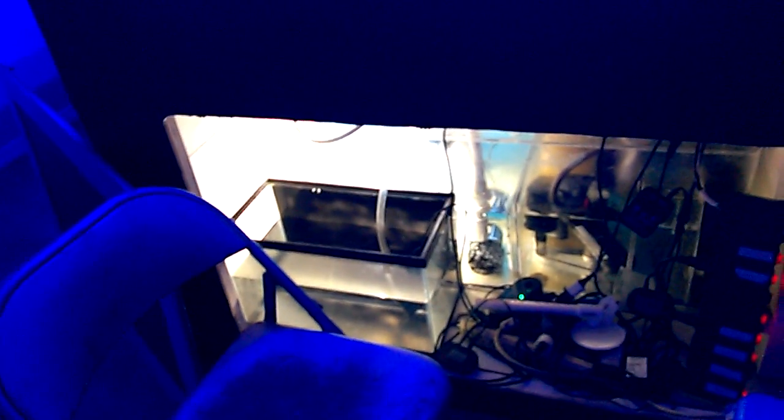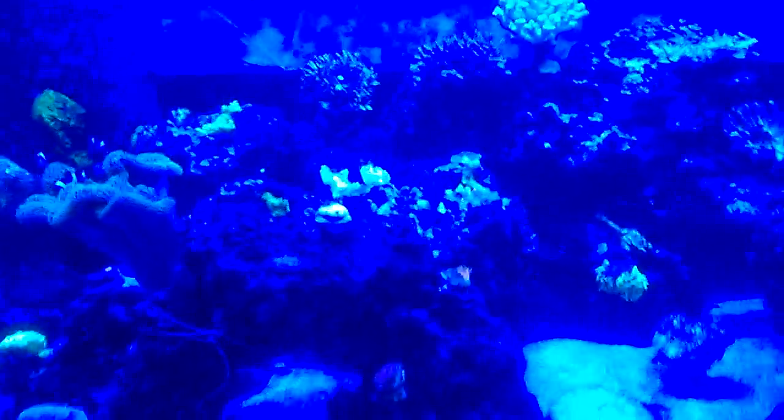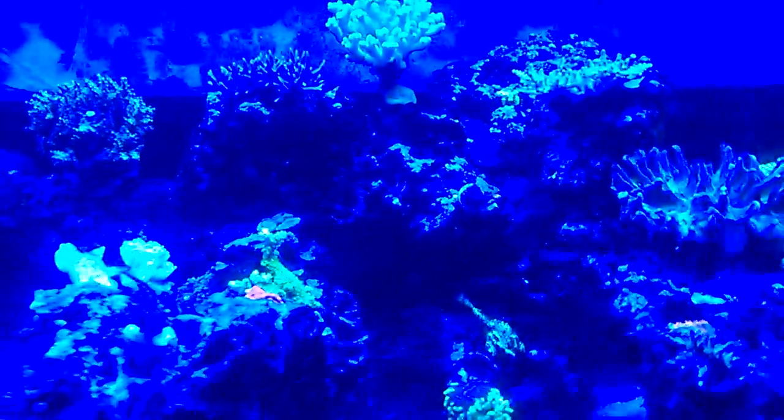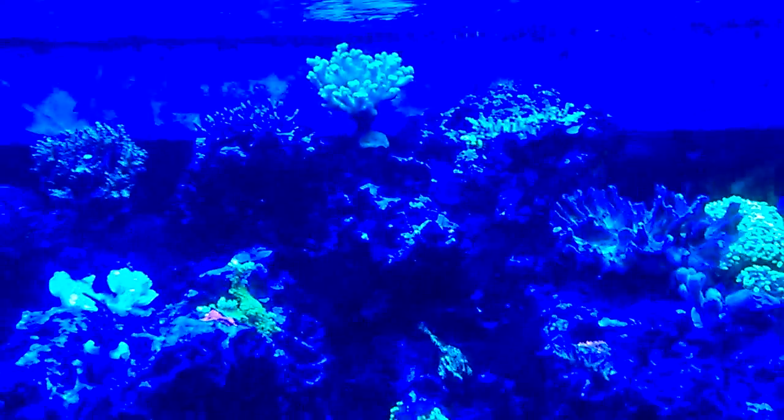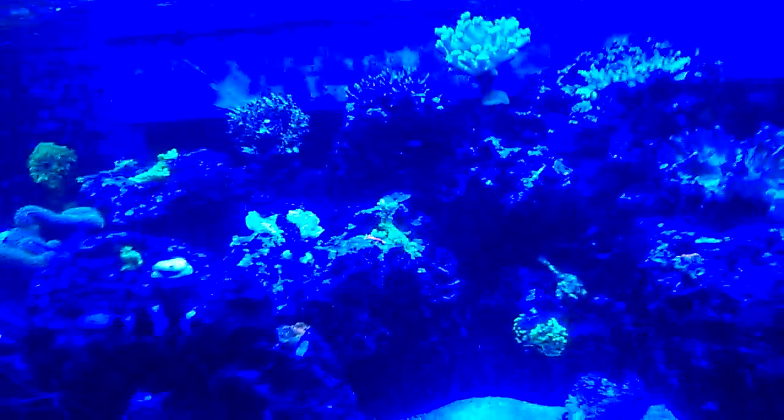You can see I got a refugium light going on again. I'm mixing up some new salt water right now. We're going to fill the refugium up, get the refugium back online, see if we can't start battling some of the stuff happening up here with the algae. Bubble algae, I've been doing a lot of manual removing, and it's starting to get somewhat under control, but it still sucks, you know what I mean?